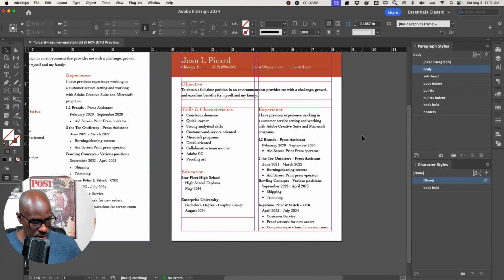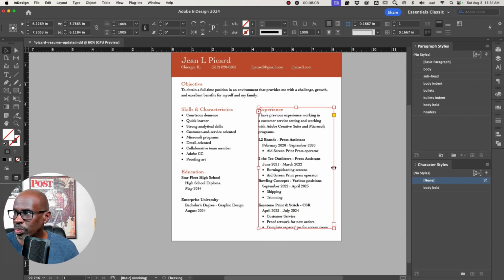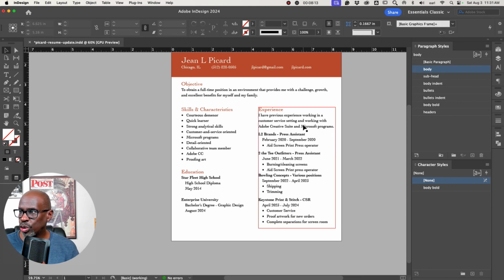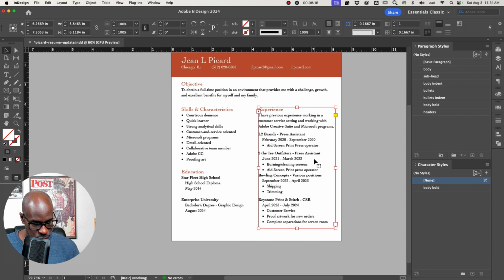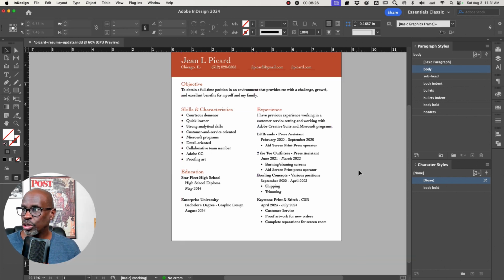Okay, let's hit W so we can see what this looks like. Okay, so this is a little bit better. I may, see, programs is kind of down here, and I think I can gain some space by cheating this over a little bit. Let's see. Nope. All right, let's see if this looks okay. And so I'm going to cheat it again. So when I say cheat, that just means I'm changing it a little bit. Let's turn our guides back on, and then I'm just going to cheat that over just a hair because you can't really tell. And this is so much wider because I think that still balances out pretty good.